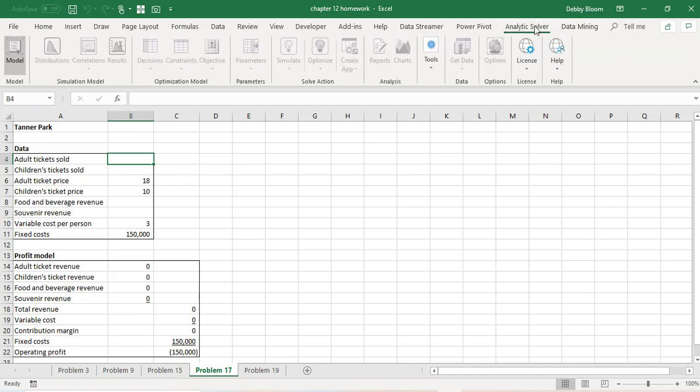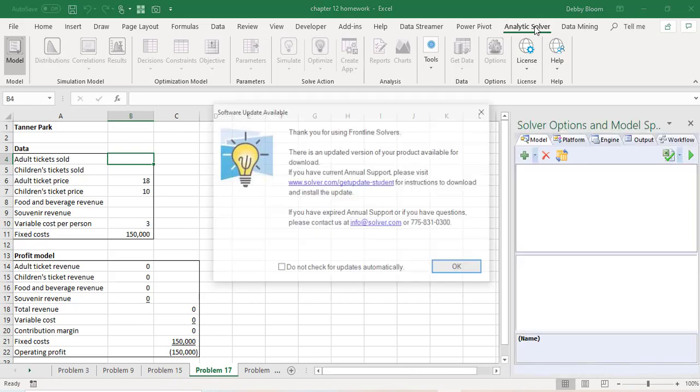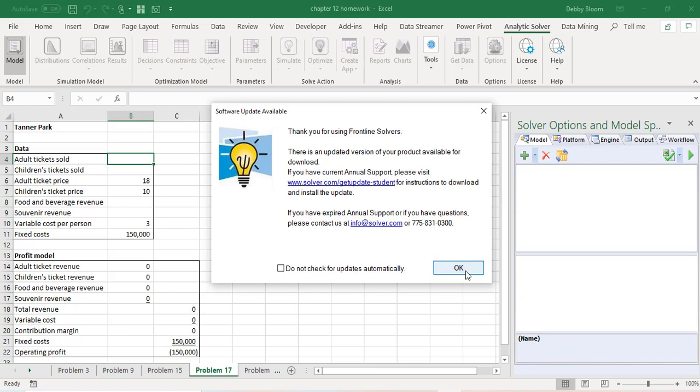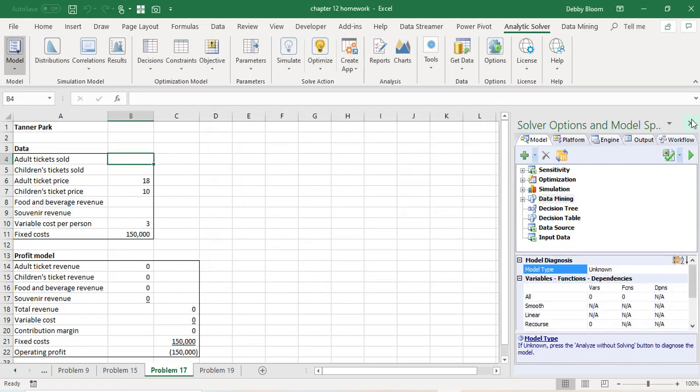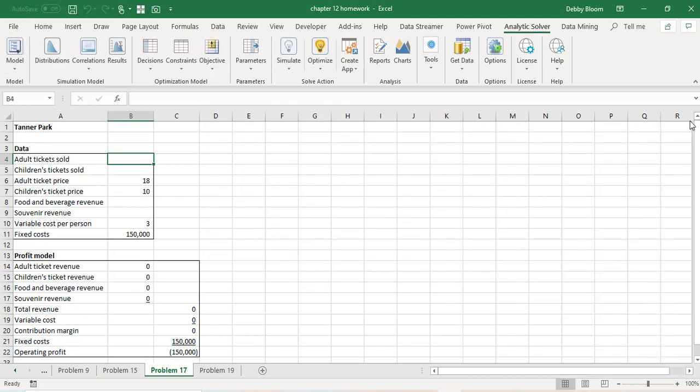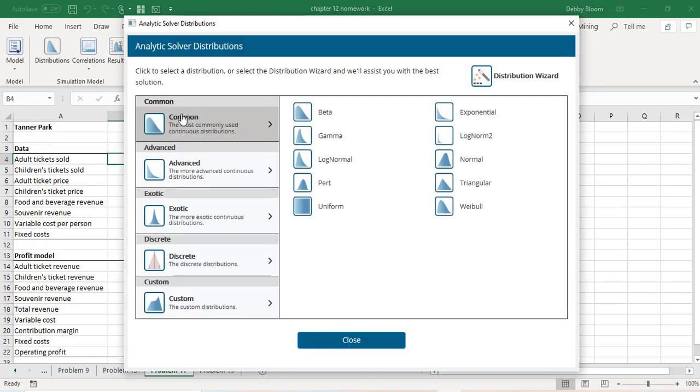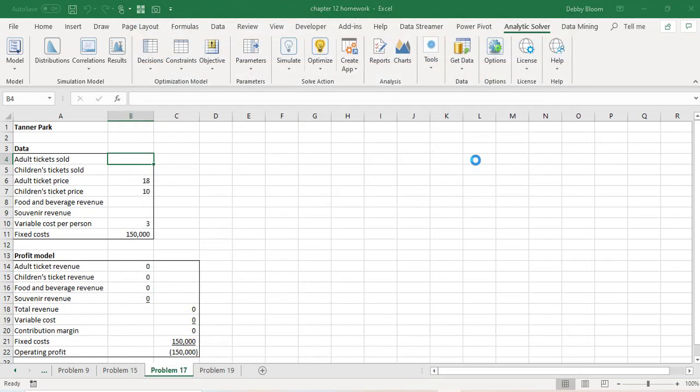So I'm going to click Analytic Solver. It's going to come up for a second. This is the first time I've opened it today. I will close that, and we won't need the solver model until next week. So I'm going to click on cell B4, and I'm going to click Distributions, make sure that I'm on Common, and I'm going to choose Normal.